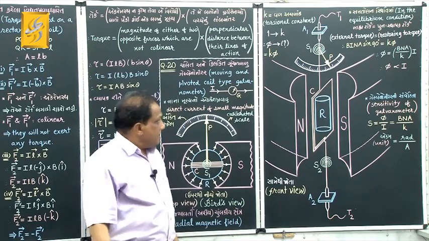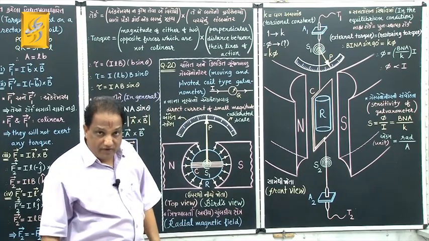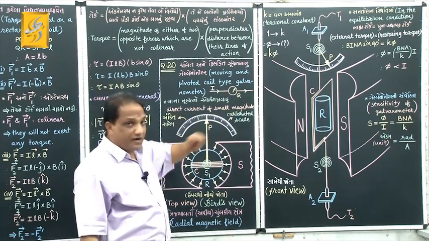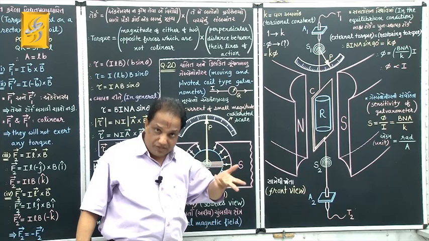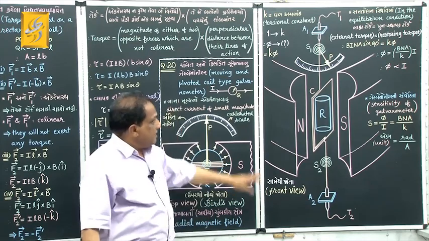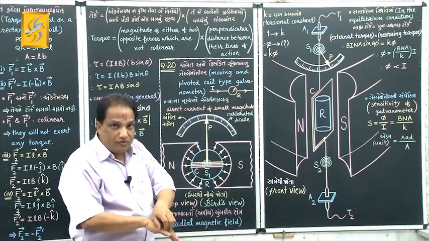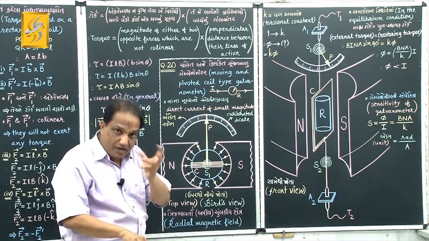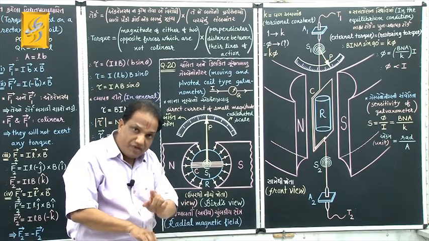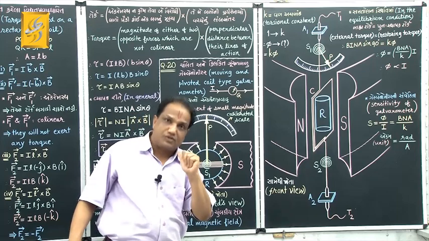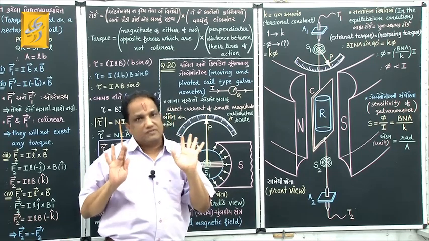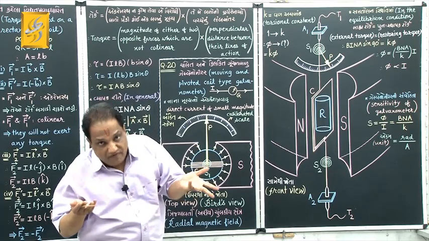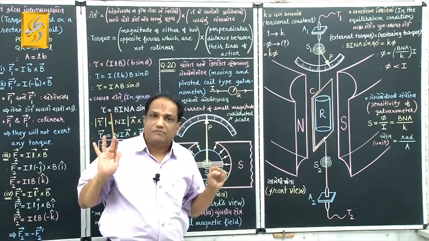For that, at least don't give me that sort of advice that sir, by touching we can find out. Sometimes it may cost your life also, okay, it would be dangerous. So don't do that. In that case what should we do? We should connect some current meter in the way in which the pointer will give you some deflection. If the pointer gives some deflection, it means current is flowing. If the pointer does not deflect, then no current is flowing, okay.